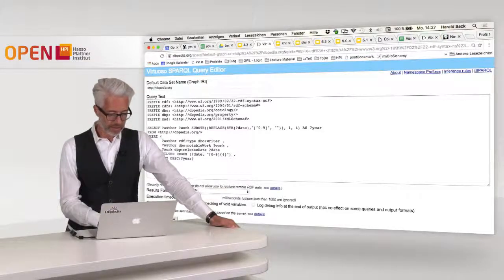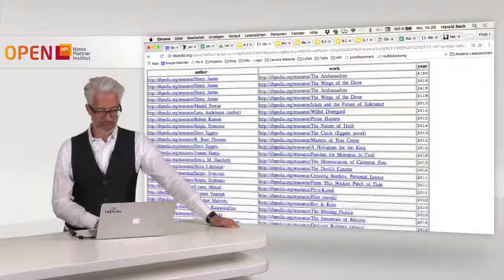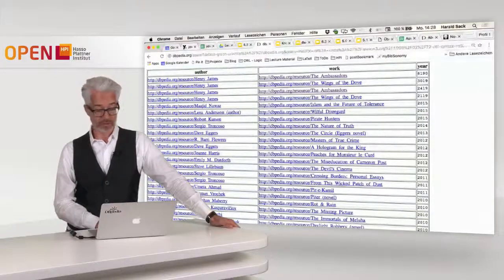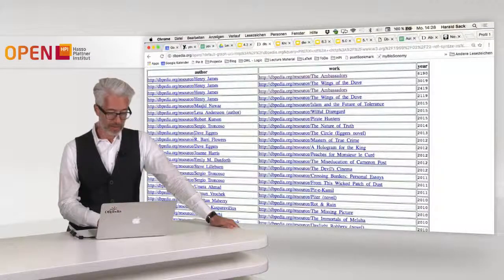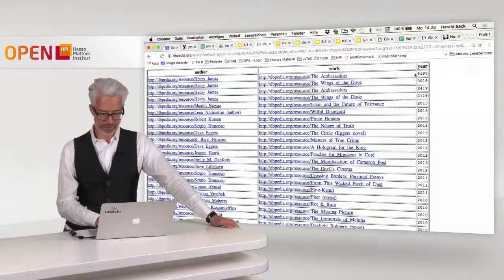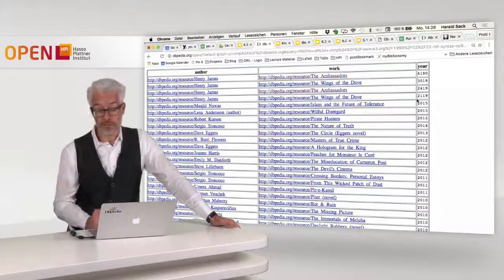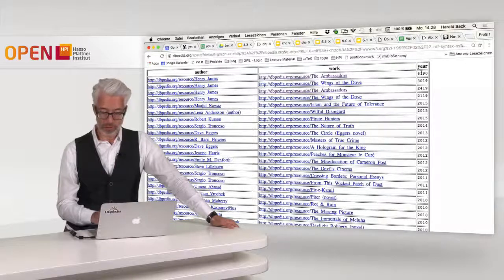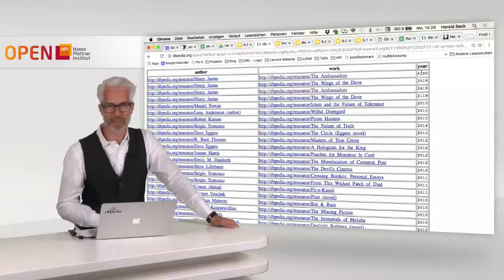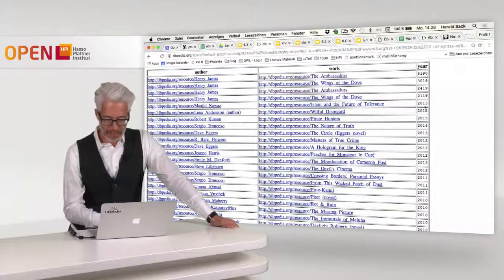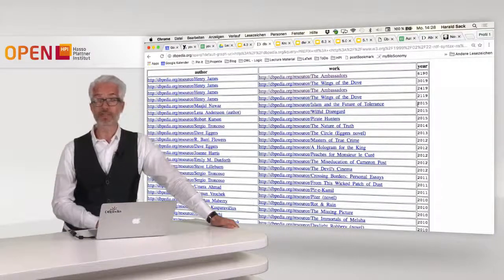We query the SPARQL endpoint and look at the result. And the result, of course, is quite interesting, as you see here. Okay, Henry James. And yeah, interesting. The 4 things of Henry James, the ambassadors, it's even here twice. Also the wings of a dove, also twice. So they have not even been published. They will be published in 4,000 years, which means there must be some other kind of error. But then here at 2015, it starts to make sense.